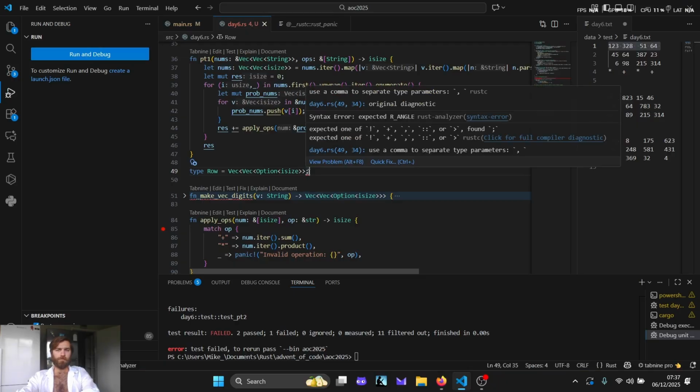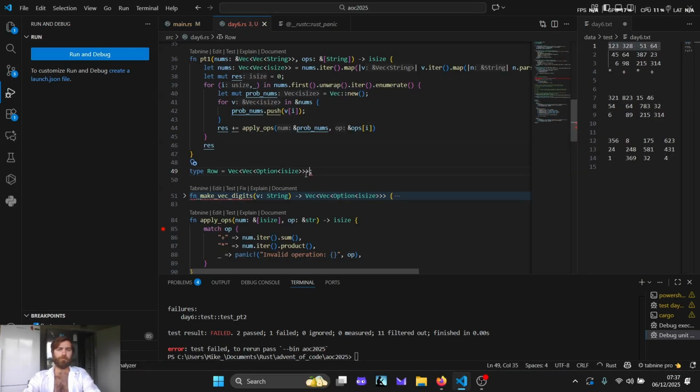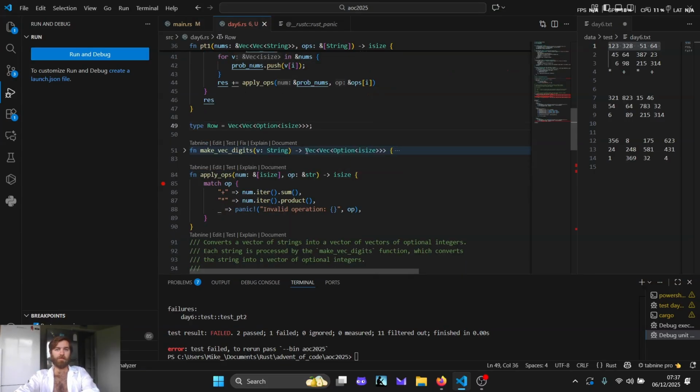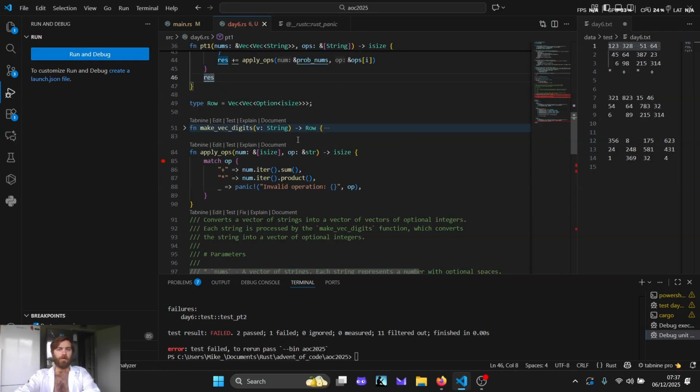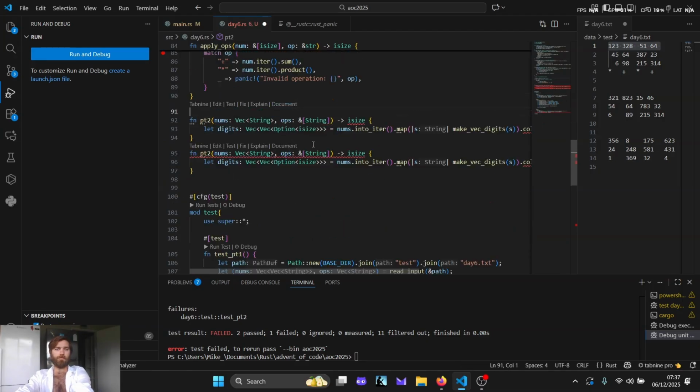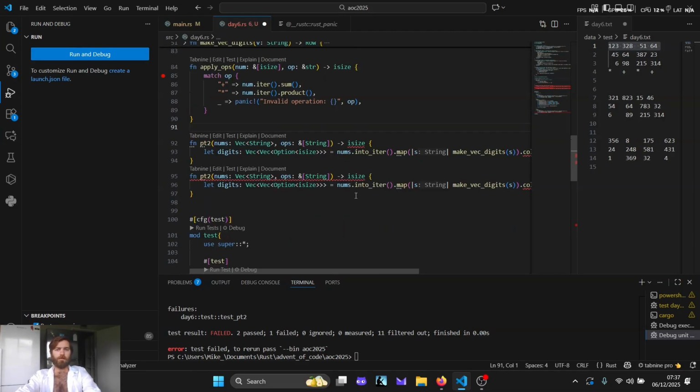Equals. Oh, that's why. So this fn make digits is going to return a row, and then part 2, let's get rid of you. Digits is going to be a vec of rows. Cool. That makes things a bit easier to look at.